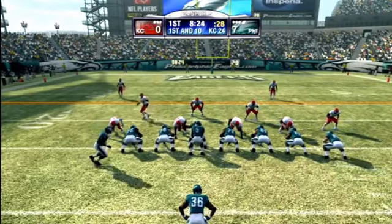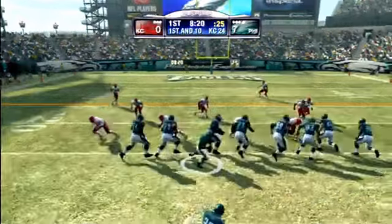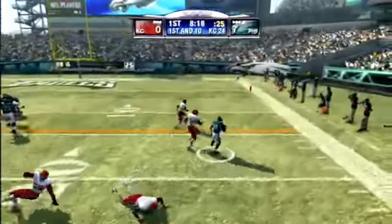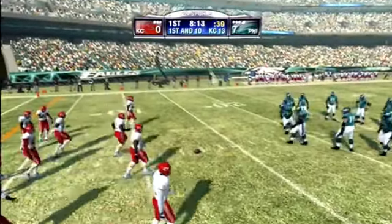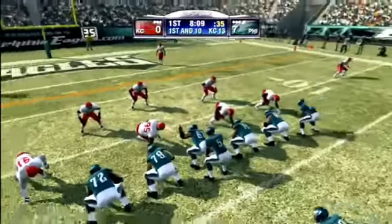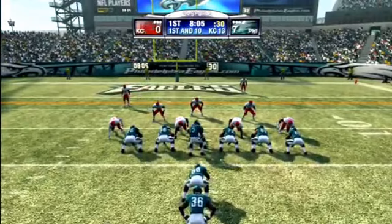And they use motion. Again, he'll get the call. And he's knocked out right around the 12-yard line. After that run, they might want to give him the ball a few more times. I agree. It looks like the defense is a little tired out there. Whatever the case, they're having a tough time now stopping the run.